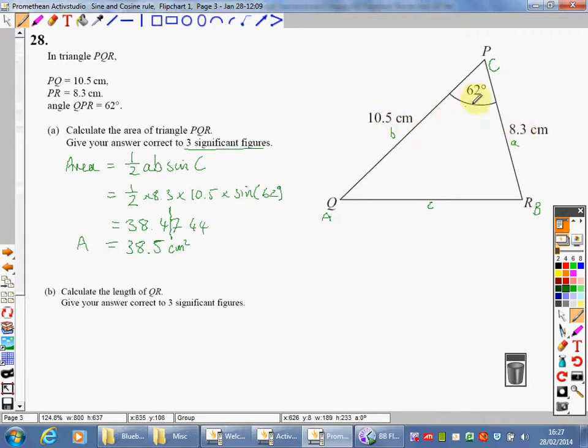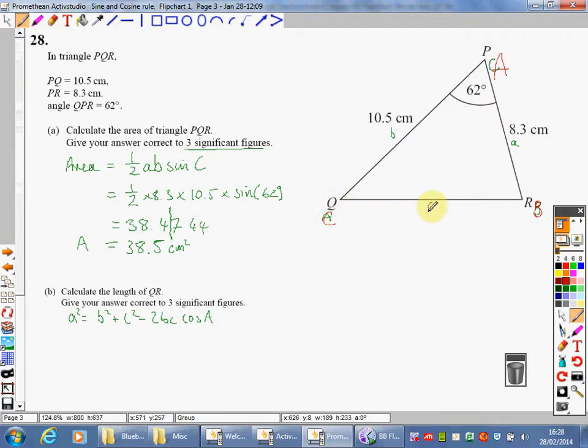That's the cosine rule, which is a squared equals b squared plus c squared minus 2bc cos A. Now I labelled my triangle with that being A before, but now I need the cosine of that angle. So the best thing to do in the exam, get your pen, different colour pen if you like, or a highlighter or something, and just relabel it to suit you. So now this is going to be A. I'm going to stick with that one being B because it was. That means that one there will have to be C.